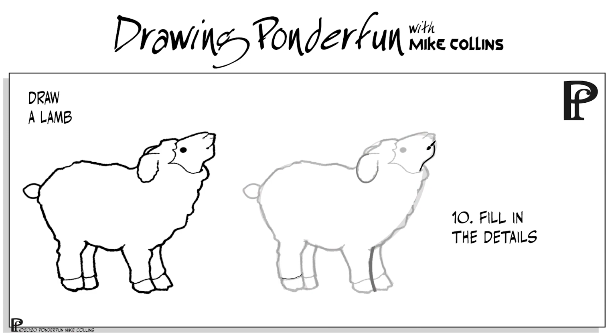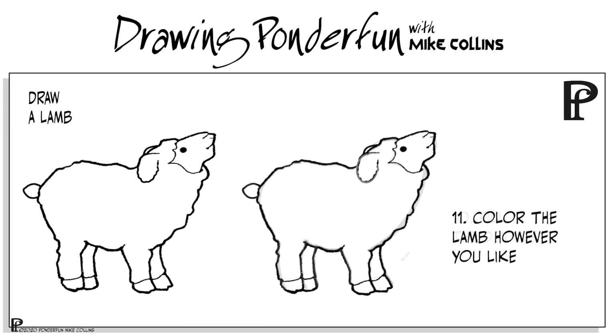All right, now it's time to put in the details. So we can draw his mouth, we can draw a little bit of his nose, and again, make the features however you like. You can draw his eye, you can draw around his little muzzle there. You see where the wool would kind of go against his face. And then you can draw the little parts of his feet, or you can draw in the sections of fur. And then if you like, you can color him however you like. As you can see, I made him gray. And what I did was I made his back legs a little bit darker, the legs facing away from us, and gave him a little pink muzzle.